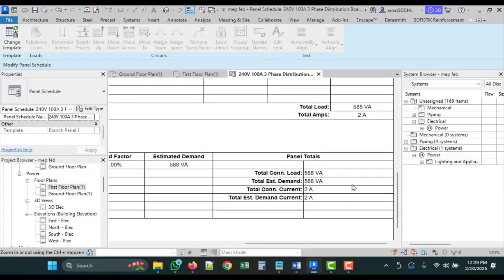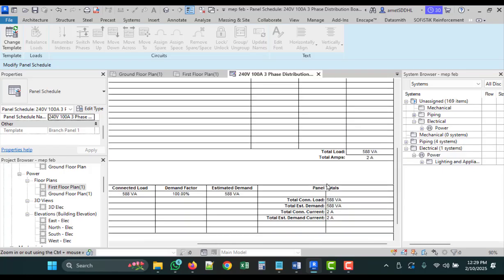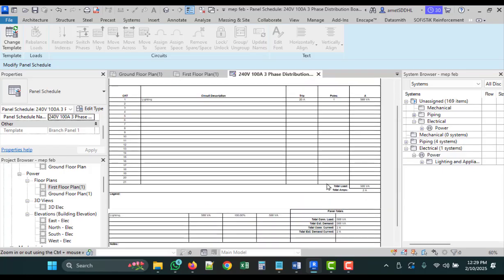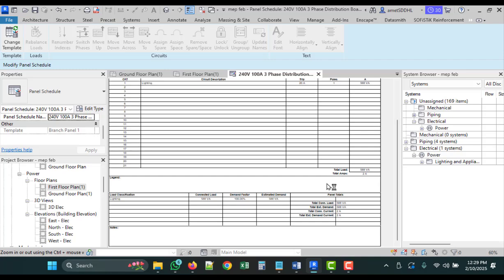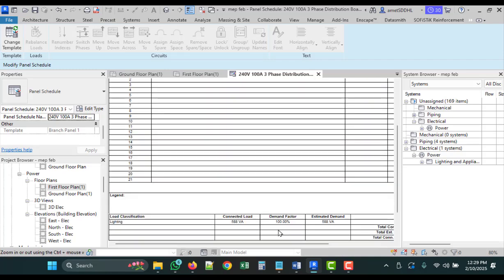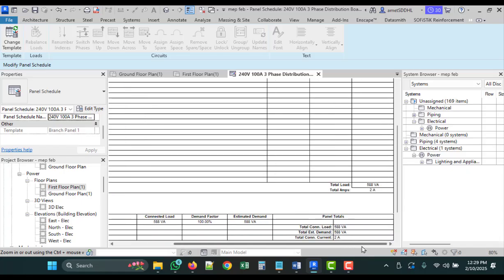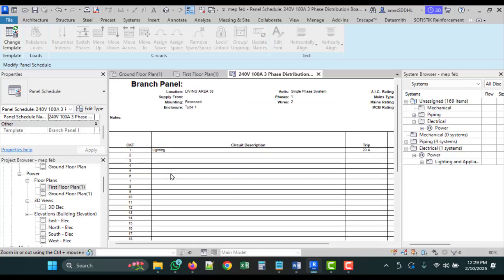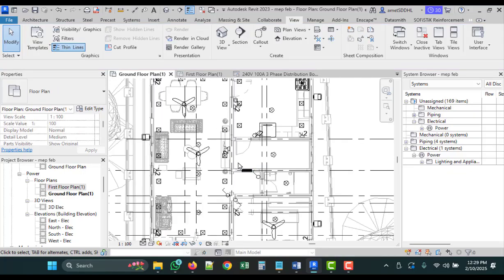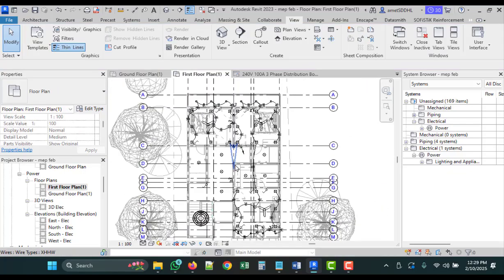Remember, we have about 24,000 VA to use up. All right, good. So the total current connected is just 2 amp. So whilst we keep on connecting our electrical circuit, this will keep filling up. So we can move on to the next thing.